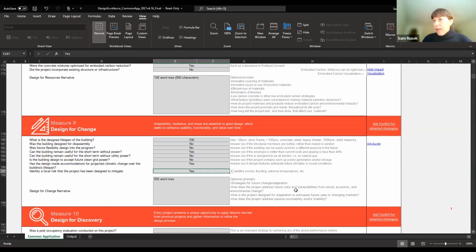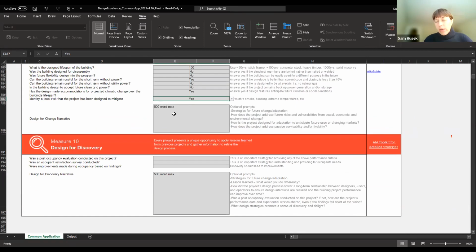If there are any other strategies for future change or adaptation, or resilient strategies in terms of material use, that would go here. Talking about passive survivability, those were the measures about whether the building could be useful for the short term without power or without the feed from the utility company.